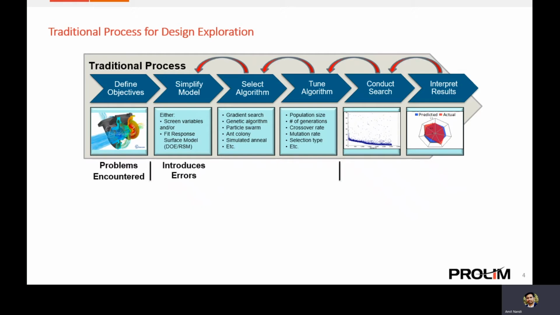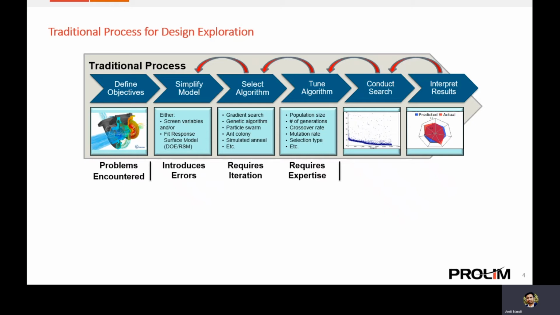So if you look at the overall process, this is so cumbersome, right? And also because of this manual process, it can introduce many errors. This approach requires the expertise of optimization. The person has to have many years of experience in optimization, then only will he be able to select the right algorithm, and to play with the right parameters of the algorithm to fine tune.